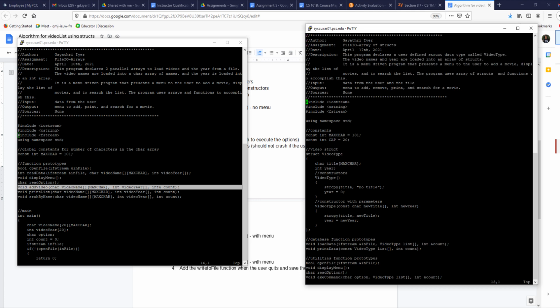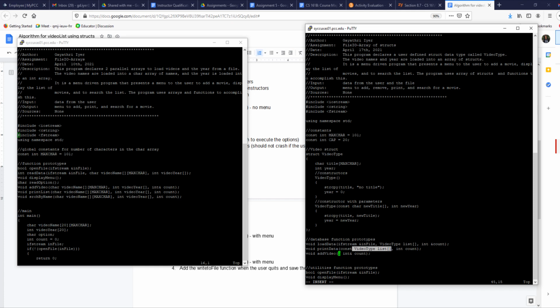If you go to line 1 here, let's add it with my database functions right here. After my print function, I'm going to come here, insert. Okay, and I'm going to put it here. And what I need to change is I don't have any char arrays anymore. Okay, these two arrays are going to be gone. Remember, we have one array, and this array is the same that I have on the previous line, but no const, this array. Okay, so that's the array that I need to send to my add video. Don't need multiple arrays, one array.